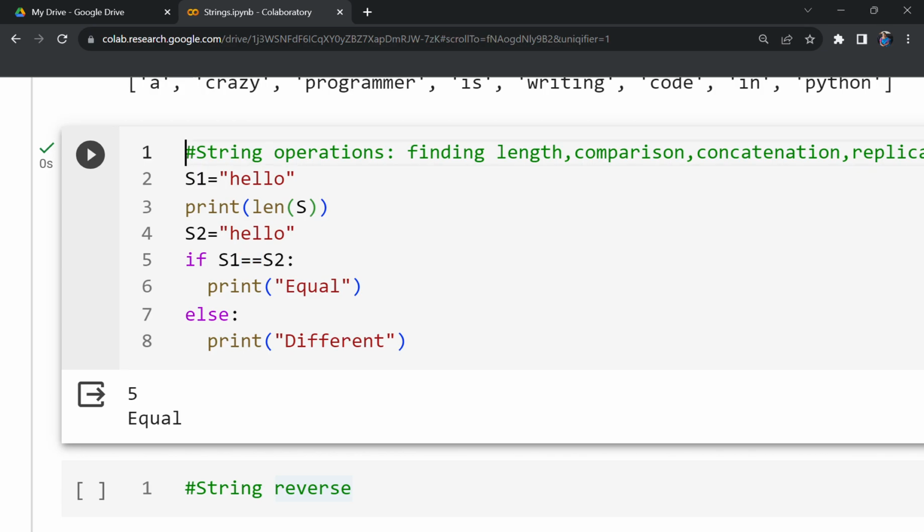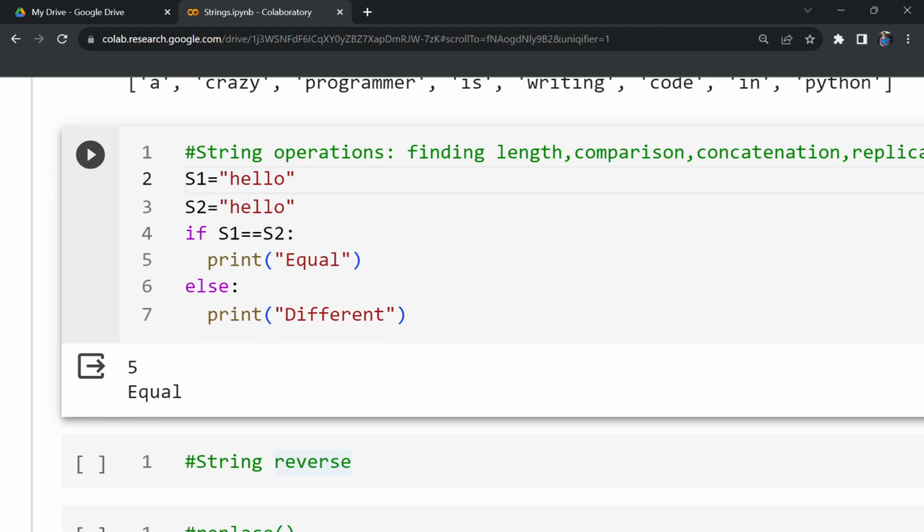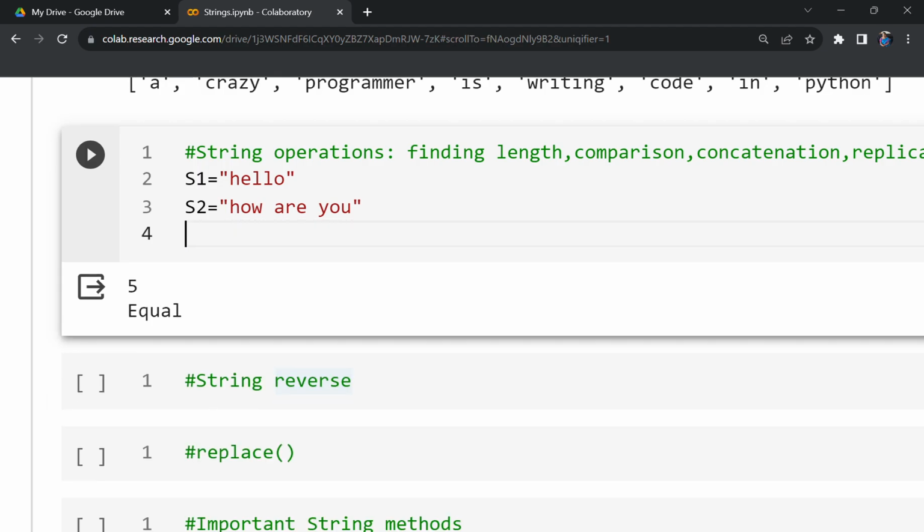Next, concatenation. How can you combine two strings? Let me just take another string. Let me take this as how are you. I want to combine the contents of these two strings. How can I do that? Print S1 plus S2.